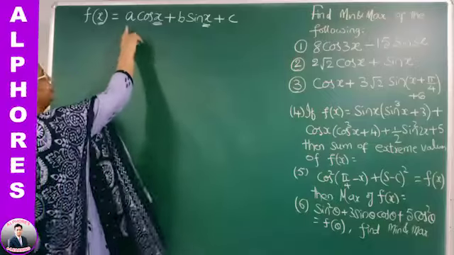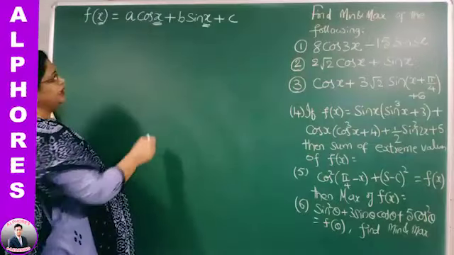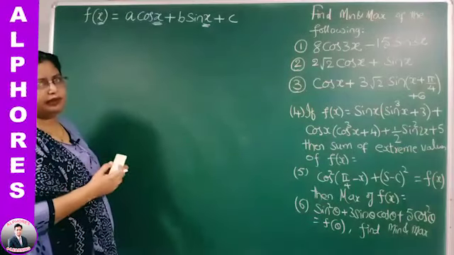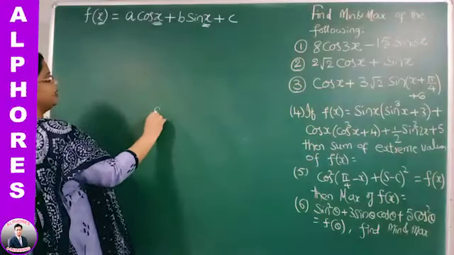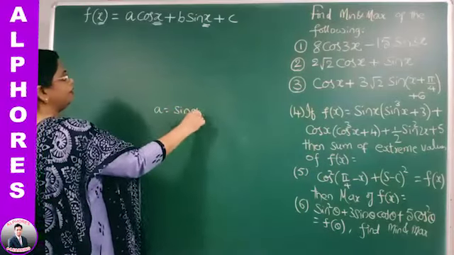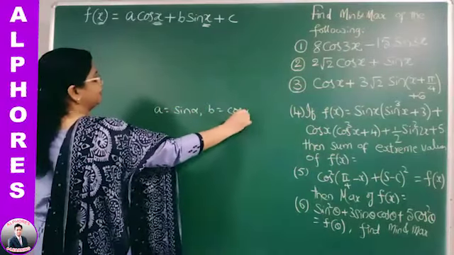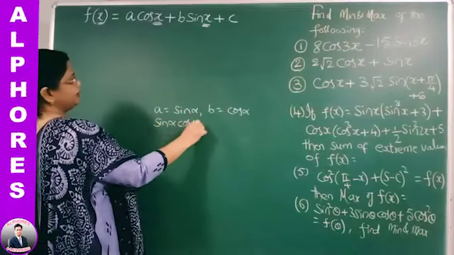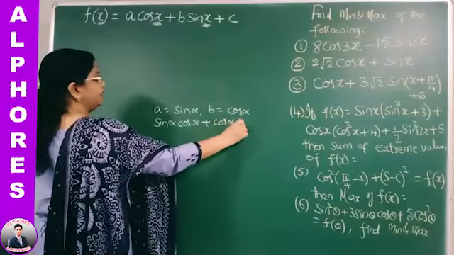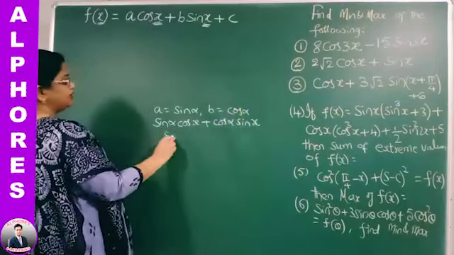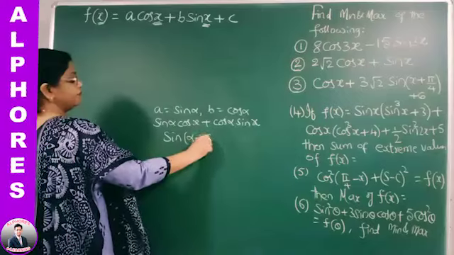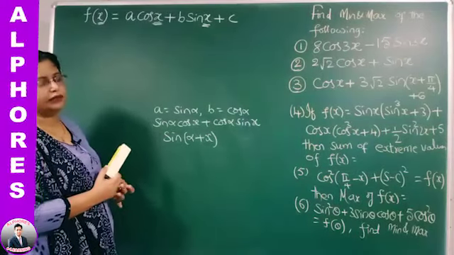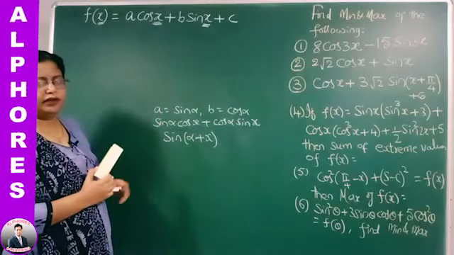Suppose I take this a value, it is a real number which can be less than 1 or it can be more than 1. If I take a equal to, suppose, sin α and b equal to, suppose, cos α, then what will happen? sin α cos x plus cos α sin x. Thereby this value is how much? It is sin of (α + x). And you know about the minimum and maximum values of the sine function. Thereby −1 ≤ you can approach.